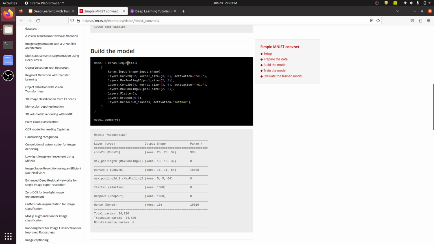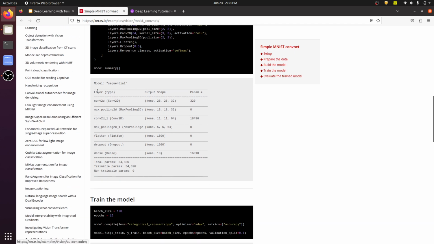Sorry, sequential class. We are creating an object of that sequential class, and that will be our model. And for that model, in TensorFlow we can just type model.summary and get the summary of the model. So we can see here the input layer, and then the first convolution, where 20 is the output. We can read here the output shape and the layer.